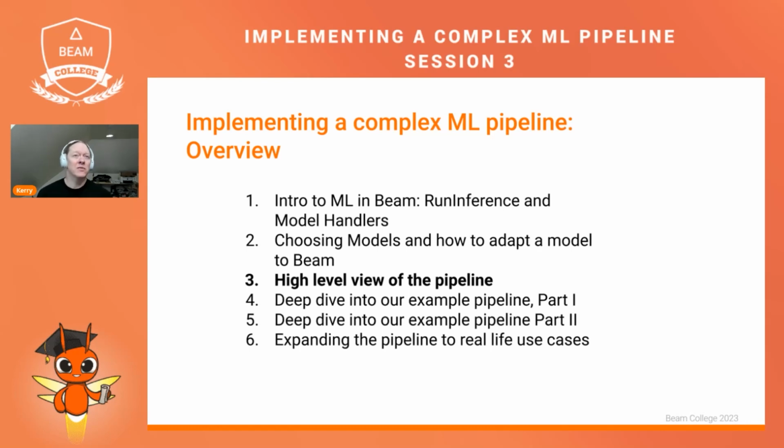Now, in sessions 1 and 2, we introduced the RunInference framework and the model handler class that we use for inference in Beam. In session 2, we talked about how to choose models and adapt a model to be used in a Beam pipeline. Today, in session 3, we're going to go over a high-level overview of the example pipeline that we'll be constructing in our sessions 4 and 5.